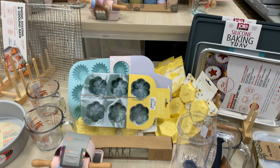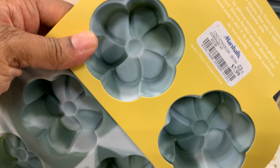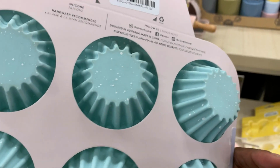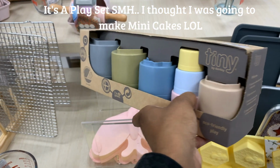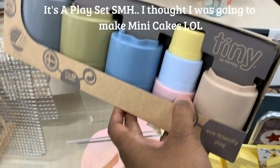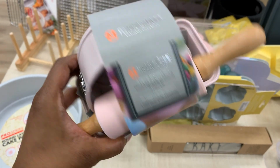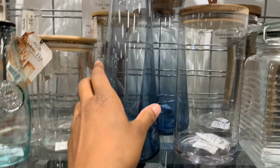Of course, the spring summer color bake sets. I think it's so cute how they put out the colored bake sets for different seasons. I think it's cute. I don't know. So they have a lot of different shape ones, and these are silicone molds, so you could just pop those out. And that one right there, $7. This one right here with little bees, like a bee comb, that one is $8. This one right here, okay, so $13, and you get all of these little molds. You can make little tiny cakes and stuff. I don't know if that was a play set, but I think it's an actual baking set. This one right here, $8 for this little set.